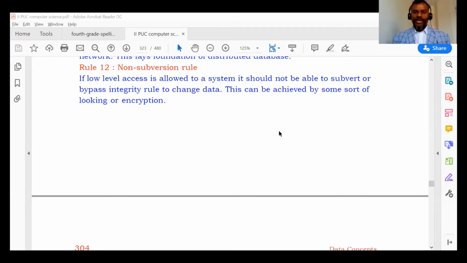I keep using one example so it's easy for you to remember. The ATM screen is the one which talks to the database to get the data for you, right? So if you ask, what's my bank balance? Your ATM, the user interface, goes to the application layer and gets the data from the DBMS.